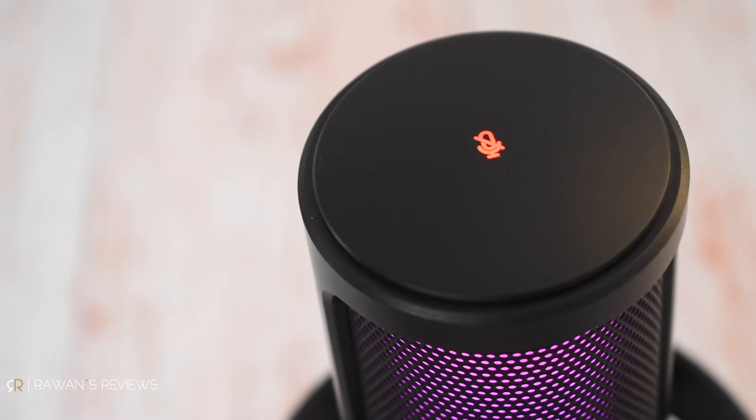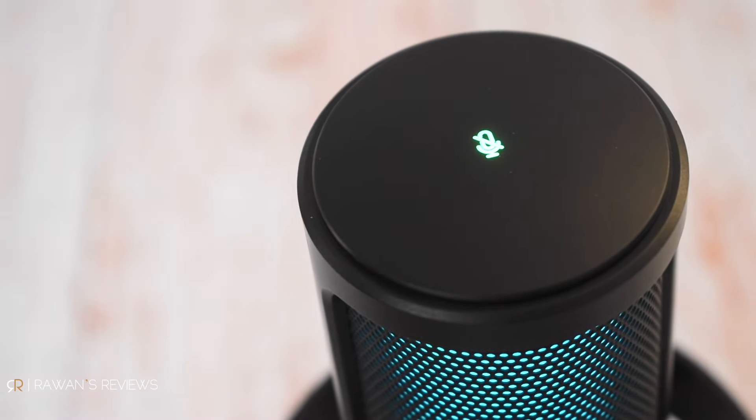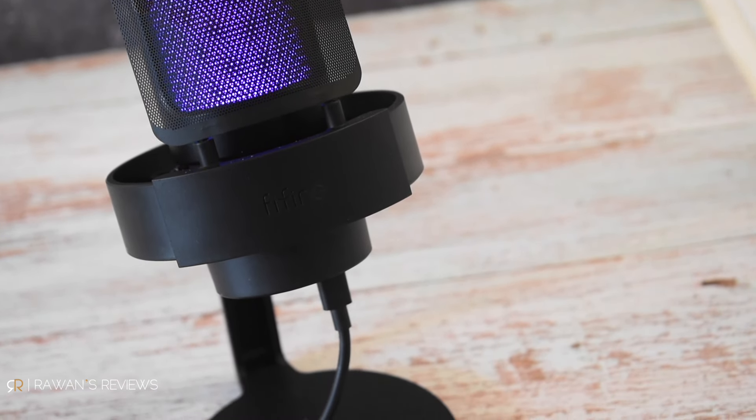I love that there's a mute button that lights up red so you know you're on mute. The touch surface works quite well and I like that the entire area is touch sensitive, not just the small area around the microphone icon. The RGB lights are cool — not my thing personally, but I'm sure for others they might be — and I love that you can turn them off completely. But most importantly, I love how this microphone sounds. Before testing it, I was thinking that at best I'd appreciate the sound quality for its price — that it would be good enough for a $50 USB microphone. But I was actually very pleasantly surprised; I think I can say I love the sound quality, period.